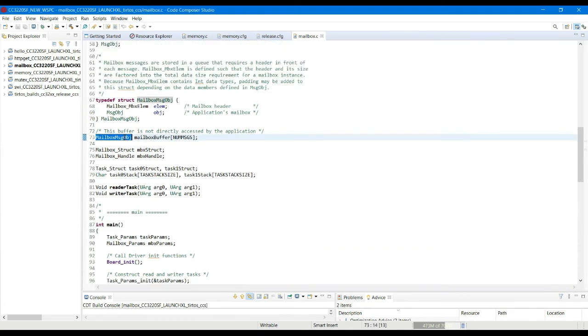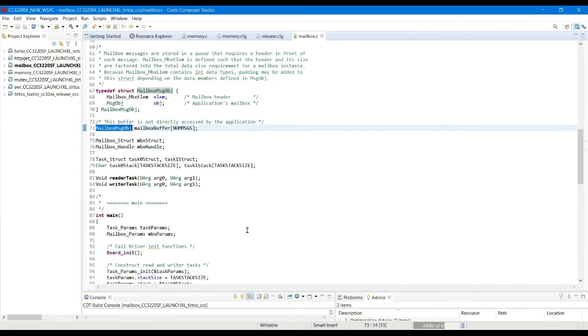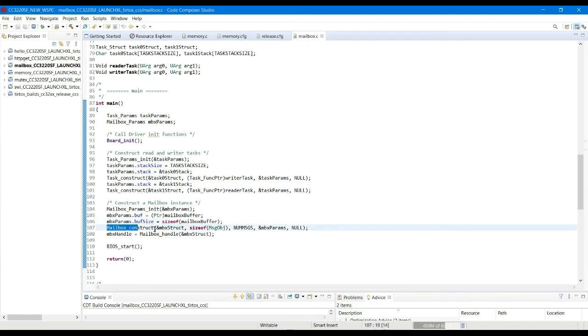If you have a look, that mailbox message object has 2 elements, right? One is OBJ and ELEM. OBJ again has 1 int, which is 2 bytes, and a character has 1 byte, and including padding, it would be something around 8 bytes or something like that, just to understand. Now ELEM can be of a different data structure, so just to keep it simple, maybe we'll take 4 bytes for that as well. So 8 and 8 for 2 pointers means 16. So those 16 bytes of the buffer elements multiplied by 5 will give you the size of that particular mailbox buffer over here. And after that, we create the mailbox. The mailbox construct API basically creates the mailbox, and then from there we have the handle to the mailbox. Now this handle is nothing but an accessibility value, or rather an address through which we can actually access this particular mailbox item.